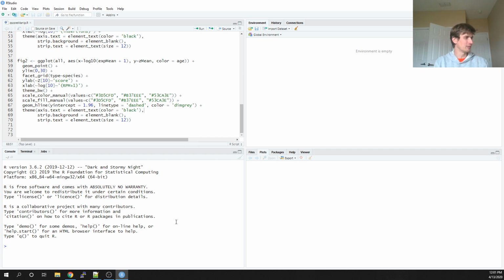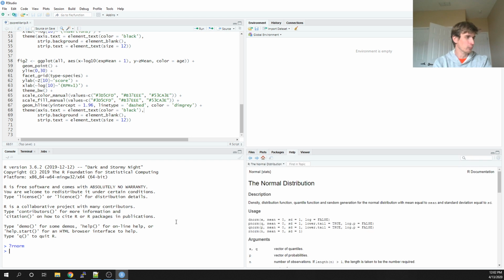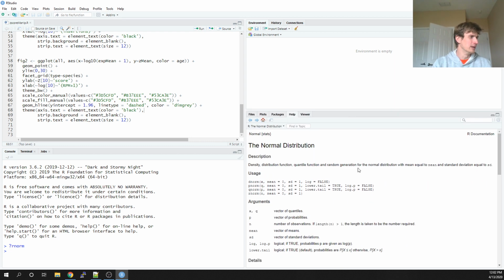Something I left off, I didn't mention it, but every package, every function in R does have a help menu. So if I run a command, say rnorm, but I don't know exactly how to use it, I can put a question mark in front of it and run it. The next thing that would be brought up in this right hand corner is a help menu, and it tells me what I'm inputting and how to specifically use that tool.